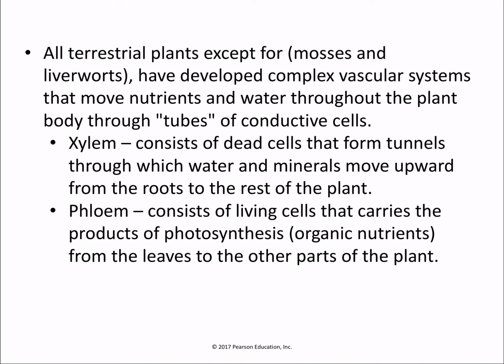So the xylem. Remember that the xylem are your dead cells. They form tunnels through which water and minerals move. And the phloem are living cells that carry the products of photosynthesis from the leaves down to other parts of the plant. So the xylem go upwards from the roots up to the shoots, and those are dead cells. They're basically dead tubes. And that makes sense if you think about it, right? Because if you picture a tree, we talked about the internal structure of the wood and the bark. It would make sense that water would go up through tunnels consisting of dead cells.